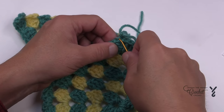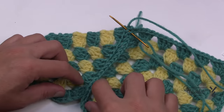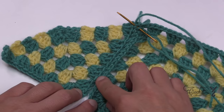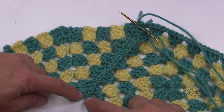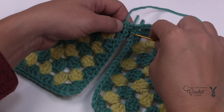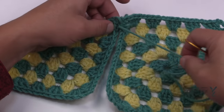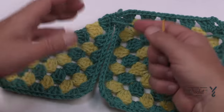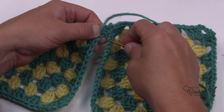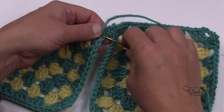Getting the next back loop on this one, you need to pin them together, because sometimes things can happen and you may be missing stitches. You have to keep an eye on where these are coming together to make sure they're aligning properly, and then go to the next loop and the next loop. Let's say you need to advance one because they're out of alignment. Where I just came out of, I can advance to the next one, but go back into the same one here, and that will create a realignment.